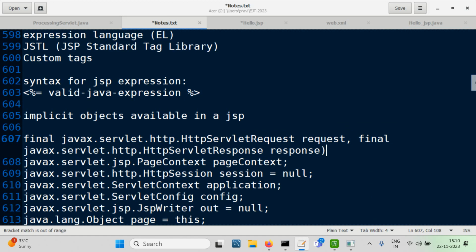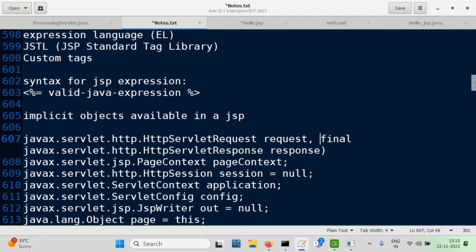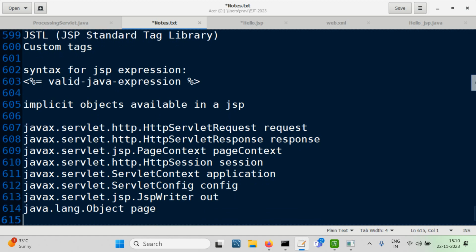These are the implicit objects we have, and I have put the types for the objects. We have request, response, page context, session, a variable called out, and a variable called page.